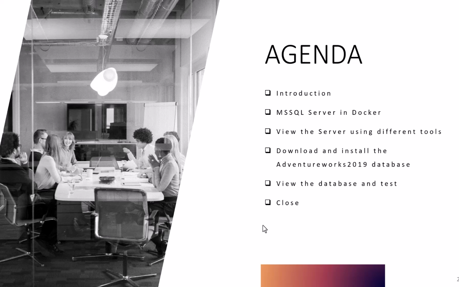We will download and install SQL Server Manager and Azure Data Studio. We might like to compare those two, and connect to our new instance. So that's the core of what we'll do. Then we will download and install the AdventureWorks 2019 database. When I say install, I would put air quotes around it because it's not really that.